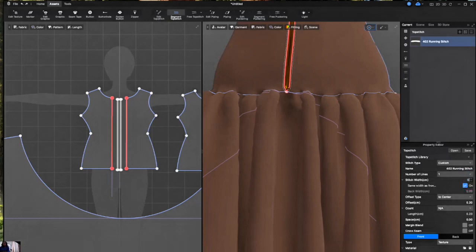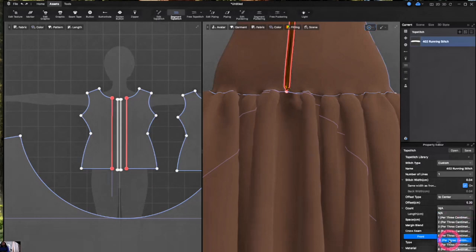Let me make it 0.04 for example. And then here you have like a 10 thread count or whatever.